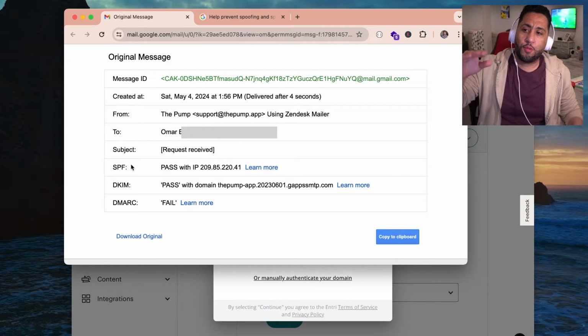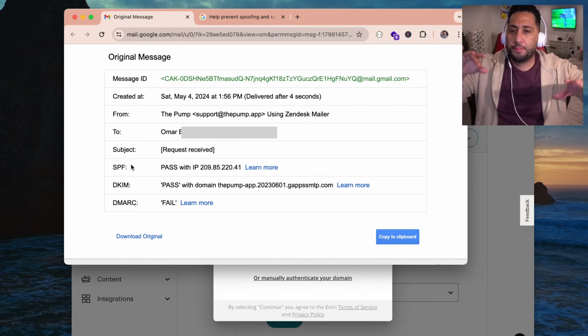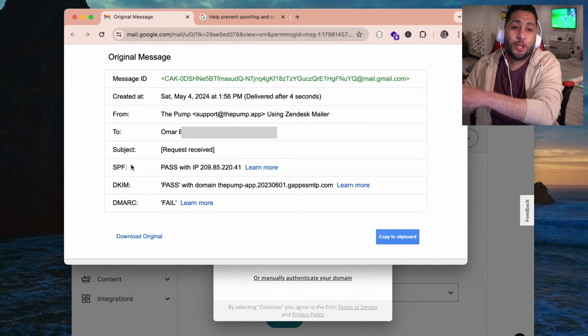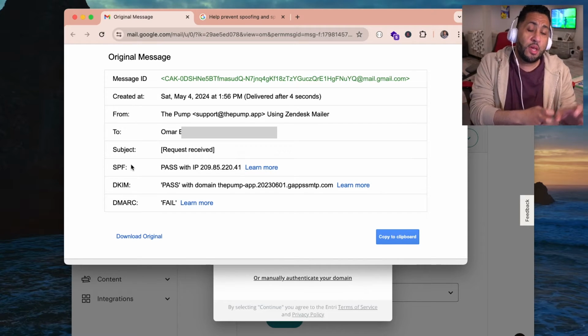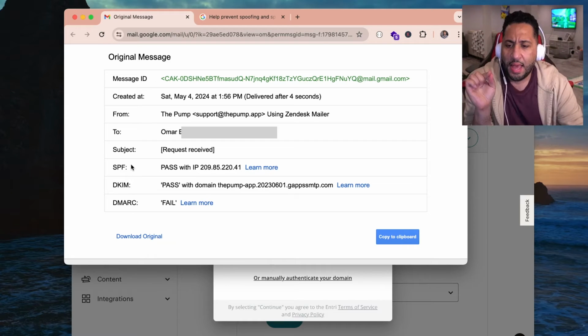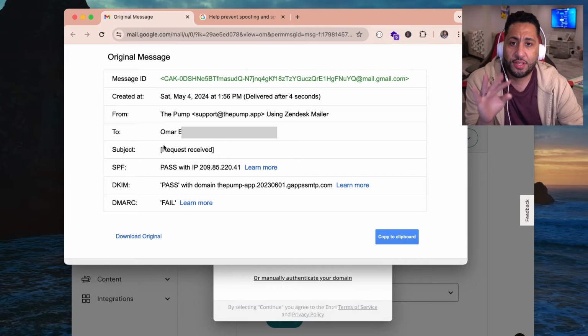If you're sending through Outlook, MyEmma, MailChimp, Aweber, whatever platform, you're going to get those records from that platform. That platform is the place that provides you with the records you need to add to your domain name, and then you add them to your domain name, and that creates the authentication. As a quick note, these are basically CNAME and text records. That's what they refer to.